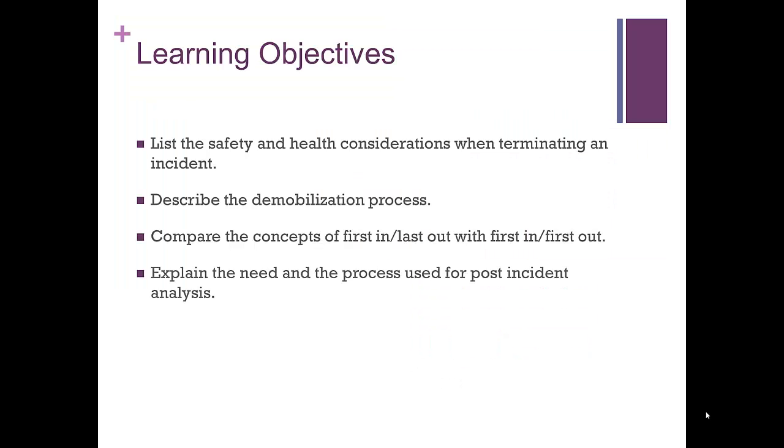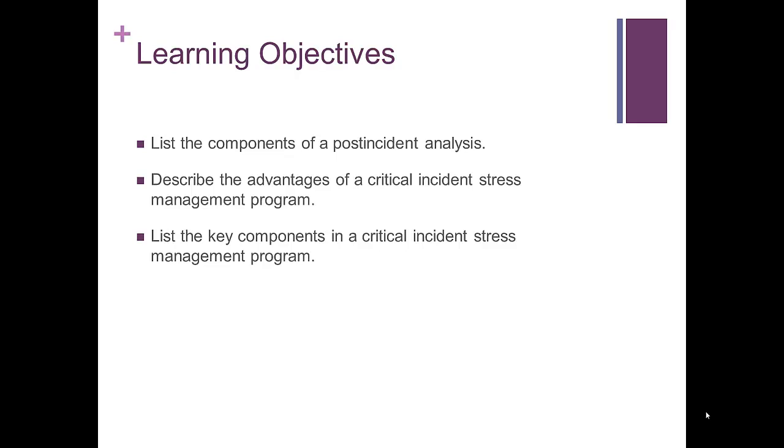The learning objectives we're going to discuss are that you should be able to list the safety and health considerations when terminating an incident. You should be able to describe the demobilization process. You should be able to compare the concepts of first in, last out with first in, first out. You should be able to explain the need and the process used for post-incident analysis, and list the components of a post-incident analysis.